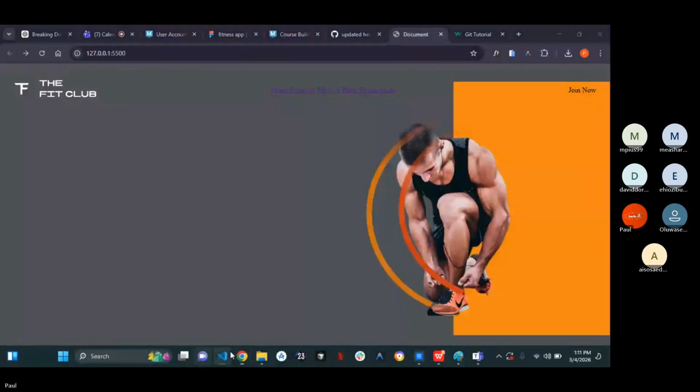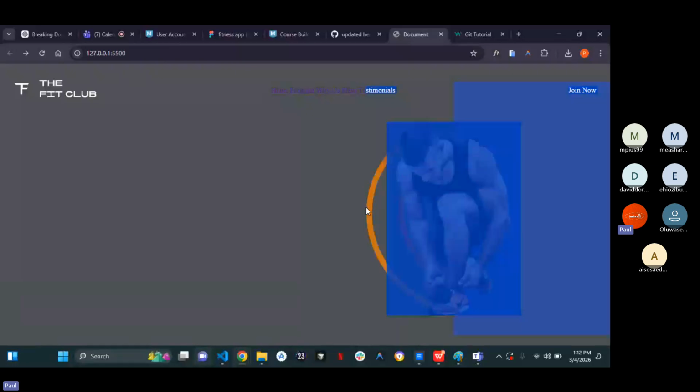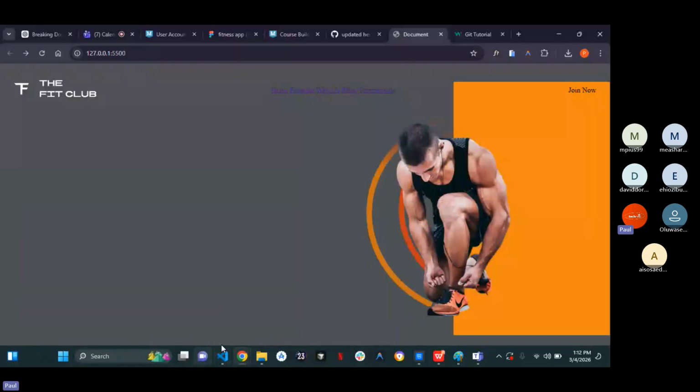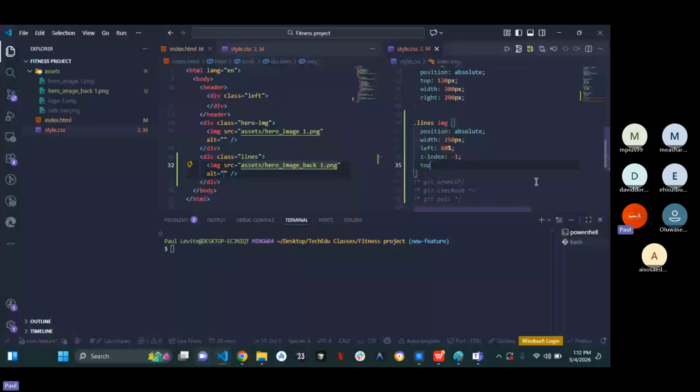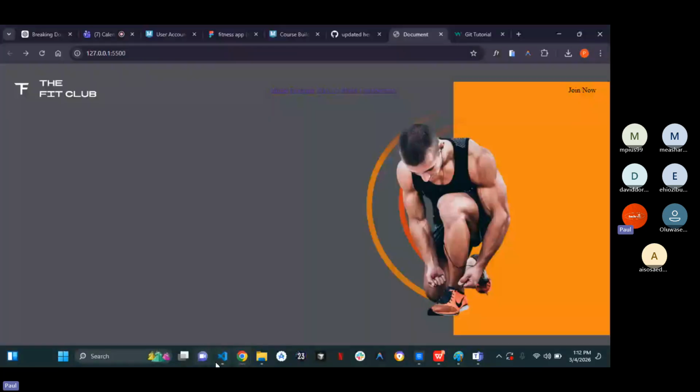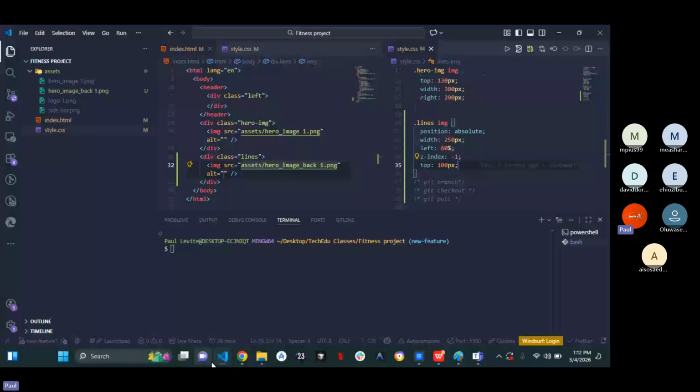And what's happening? So now it's at the back. Can I see it now? Very well. I still feel like this is not correct. Okay, it is actually. Okay, this should come up a little bit. This one should come up a little bit. So let us give it a top of, let's do top of 100 pixels, and let's see what we have. Okay, 80, 70, just see what we have.